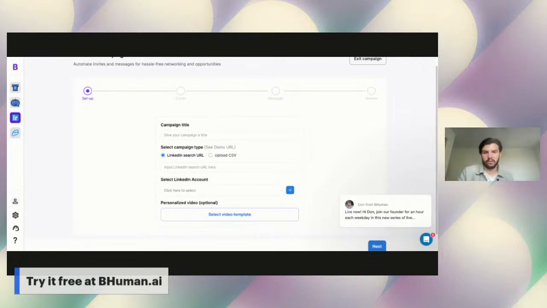And the way to do that is really with personalized video, because when someone gets a video from our customer, right? Like when someone gets a BHuman video, well, the first thing is they don't know it's a BHuman video. They think that video was recorded just for them, and therefore they're blown away. They're super impressed. They feel very special. They're 4 times more likely to take action. 4 times. So it's super powerful stuff.